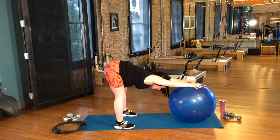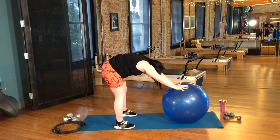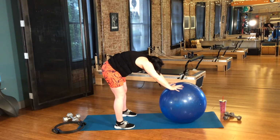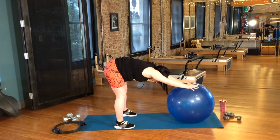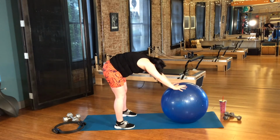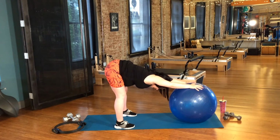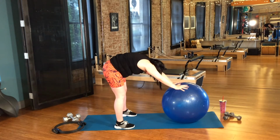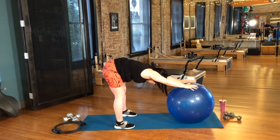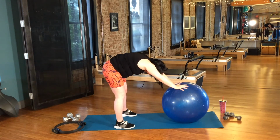I almost should feel like there's a little piece of sandpaper underneath my heels. I'm gonna hold this here. I'm gonna look forward at the ball. I'm gonna tuck my pelvis, scoop out my belly. Get that nice lumbar flexion, and then go back out to neutral. Exhale. Go back out to neutral. Exhale. Go back out to neutral. And again, exhale. Go back out to neutral.